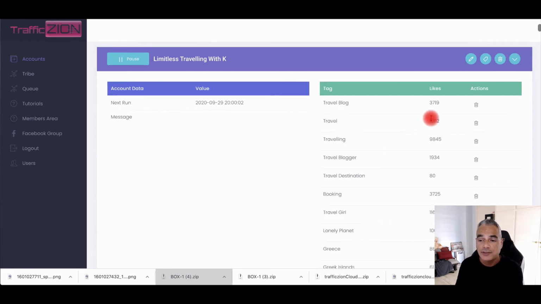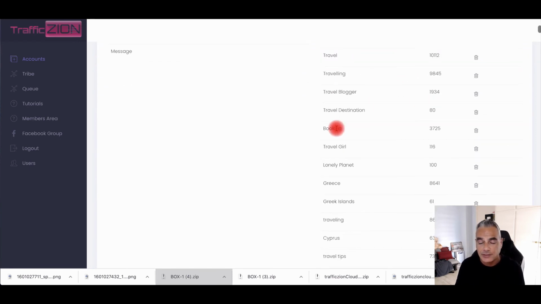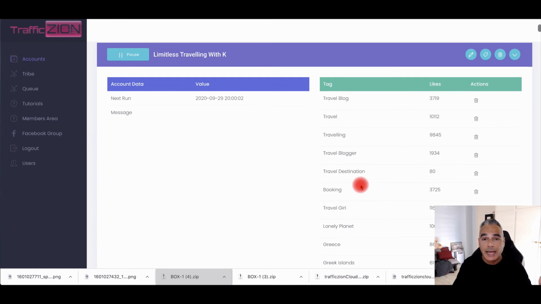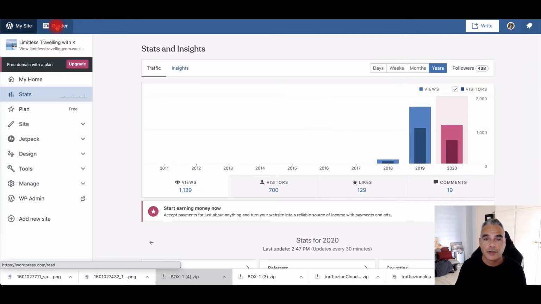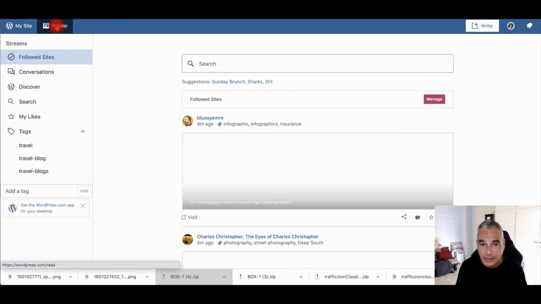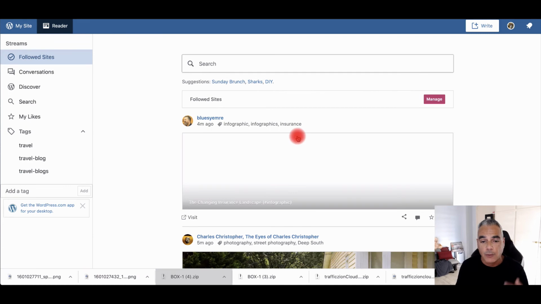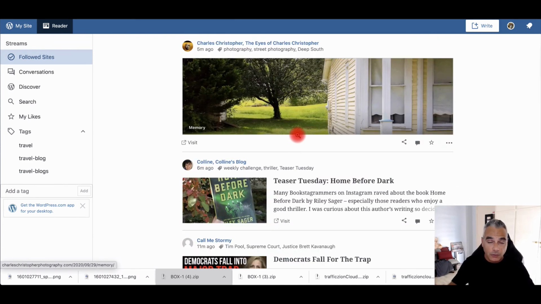Now this automates the process by adding the tags, which are the keywords. Our software goes back and engages, finding keywords in all posts found inside the WordPress Reader. Anything that is created and you enter that keyword, it will show up right here where our software is doing it in the background.